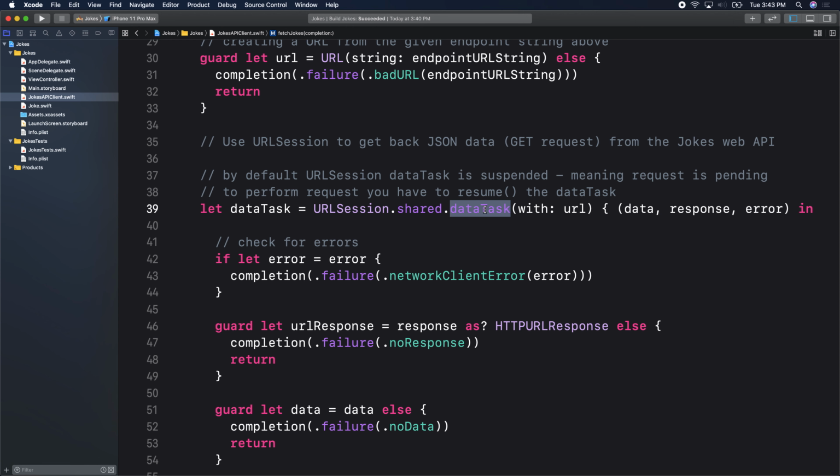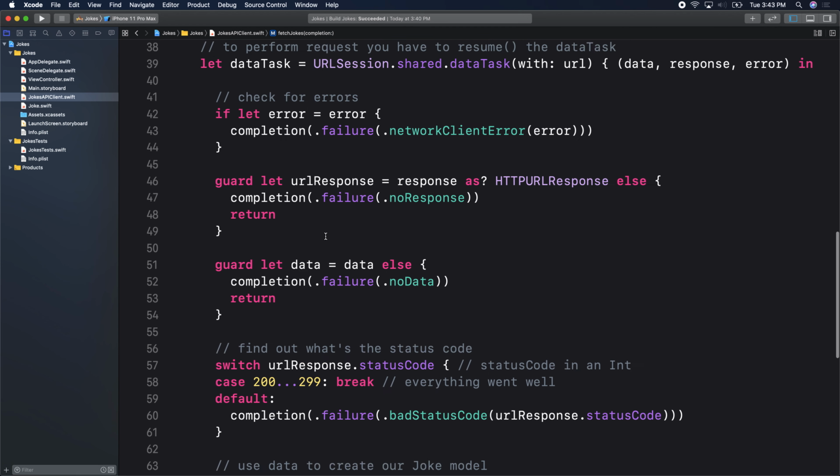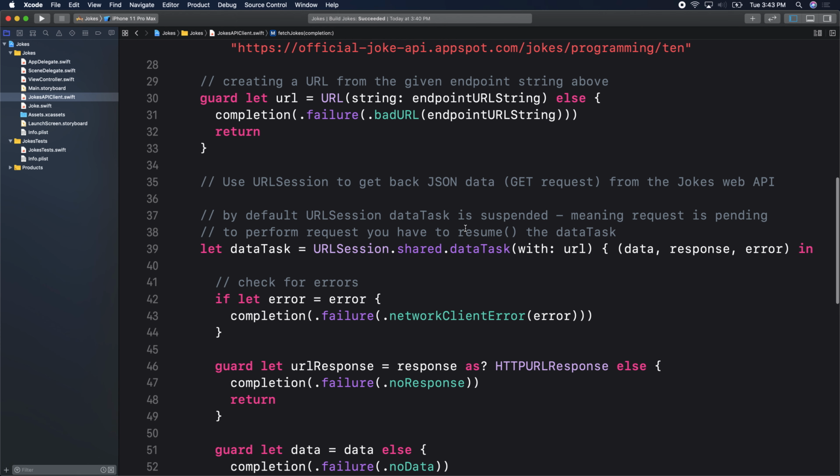It makes a request. It packages that request in the form of a task. A task is a job, right? Somebody gave you a task to do, you did the task. So URLSession has a job to do. The data task. It returns us that data task, which we resume here. And we said what resume is and why we need to resume. If you don't do resume, you never get back the data because it's always in a suspended state. So being that we say resume, everything is good.